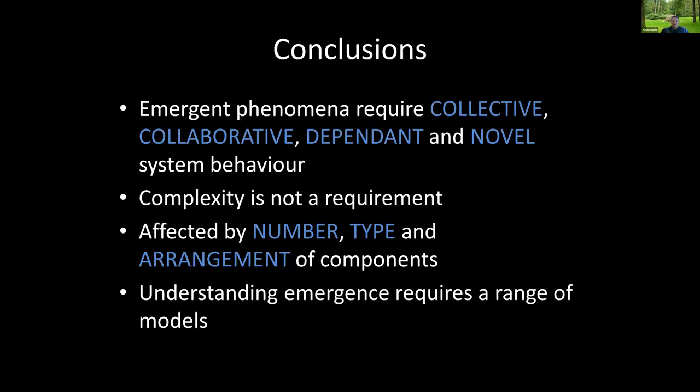So, just to conclude, we've drawn up a framework that says emergence requires a collective, collaborative, dependent and novel system behavior, where complexity is not actually a requirement. The system behavior can be affected by the number, type and arrangement of the components in it. And in order to understand emergence, you need to build a whole range of different models to understand what features are actually important for your particular problem.